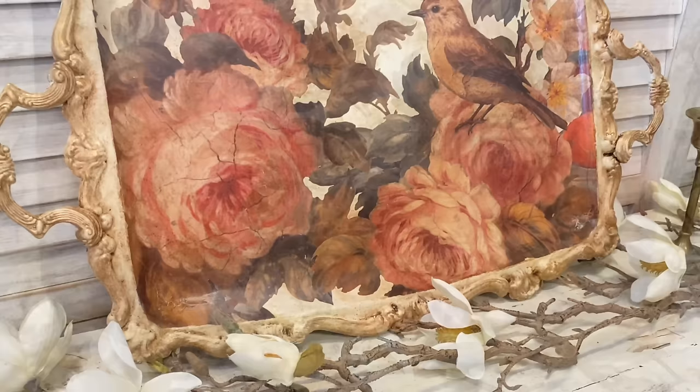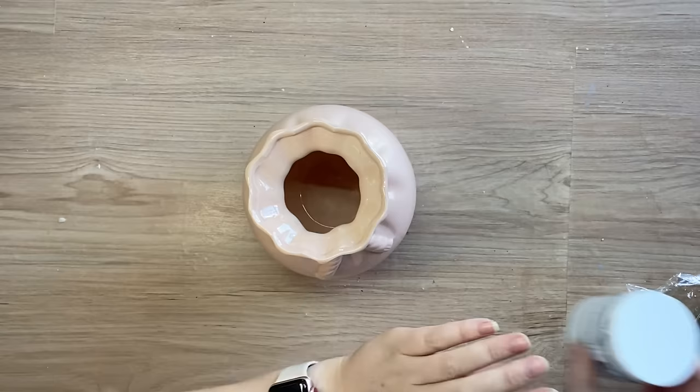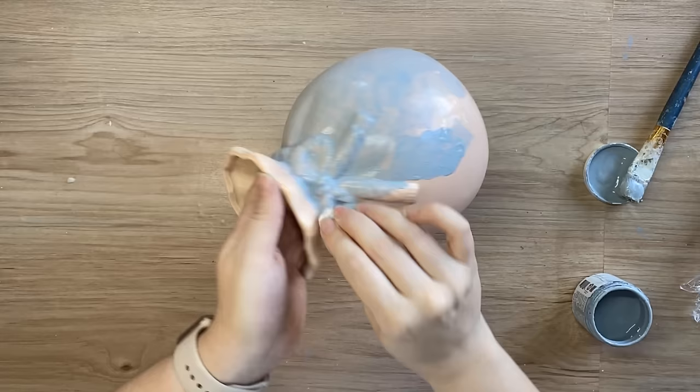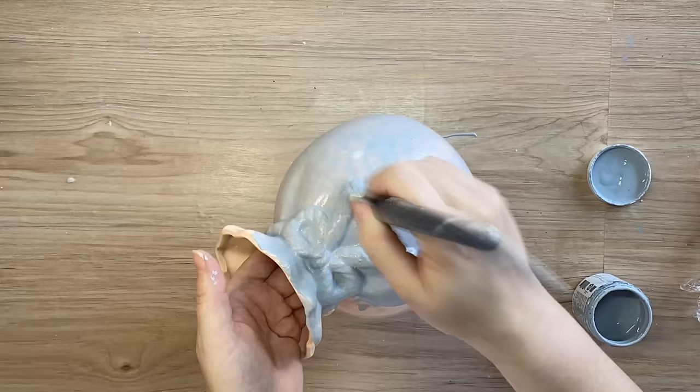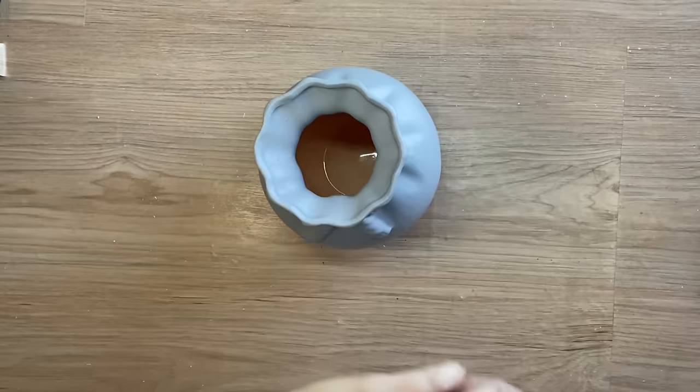For my next project, I'm going to be working on this pink vase that I had in my stash. First of all, I'm going to prep the surface with Paint Couture's two-in-one primer. Obviously this comes in a white as well, but I already have my grey out so we're just going to apply that over the pink — it will also help hide that pink colour. When my two coats of primer were dry, I took Paint Couture's buttercream chalk paint and I'm going to be applying two and a half coats to this lovely vase.